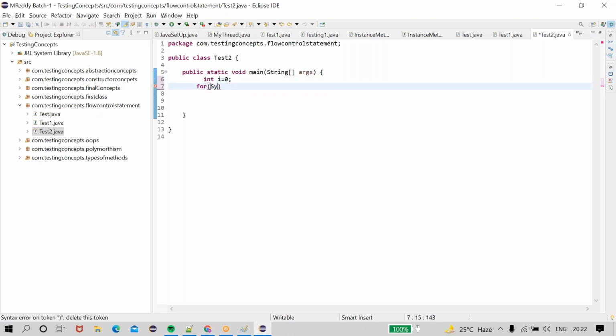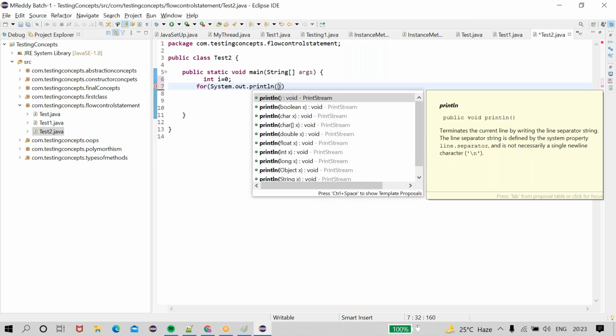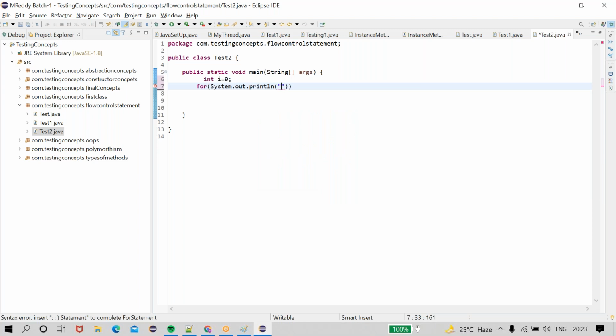In the initialization, I am declaring System.out.println. Then I am taking the condition I less than or equal to 10. Then I plus plus.